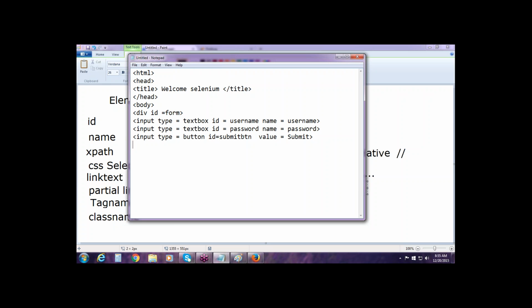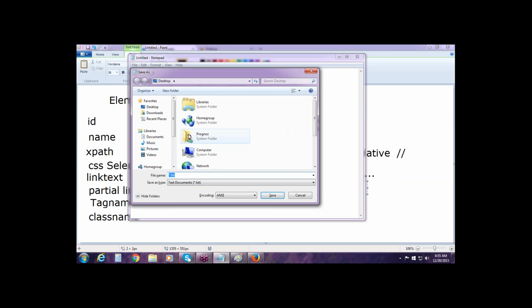Now our div is closed, then our body is also stopping here, and we close the HTML. This is one normal HTML form we have created. In this form there will be a username field, a password field, and this button.